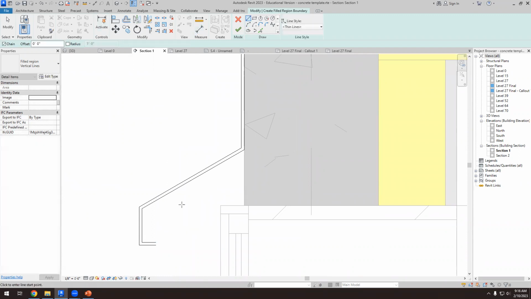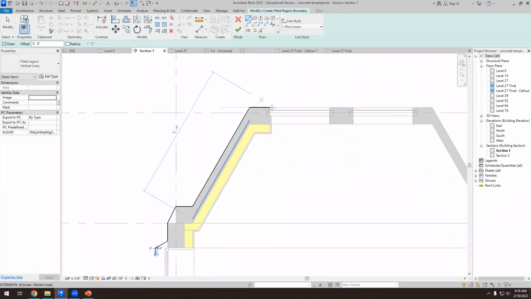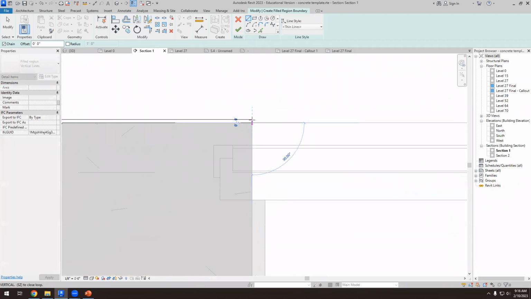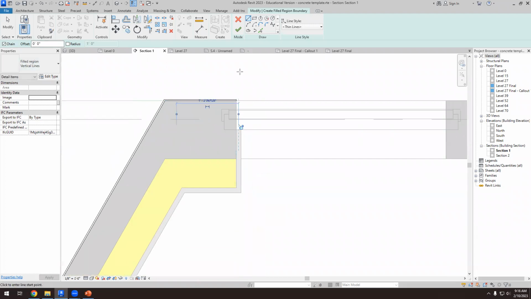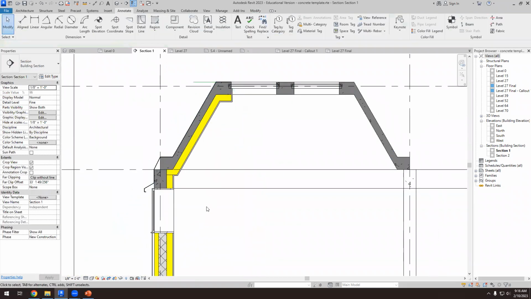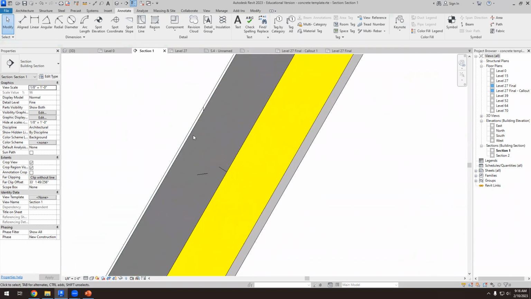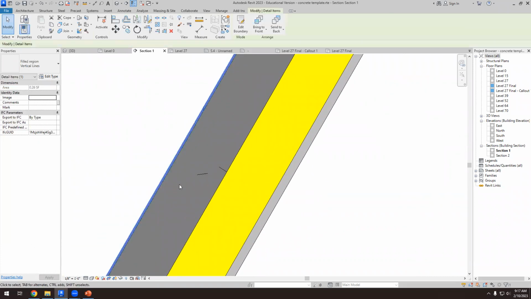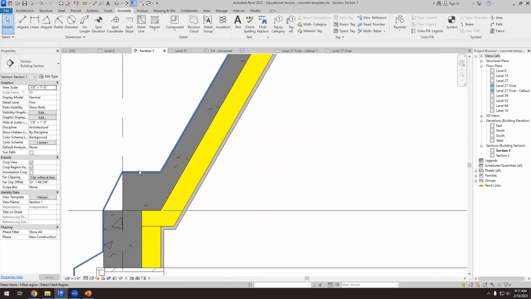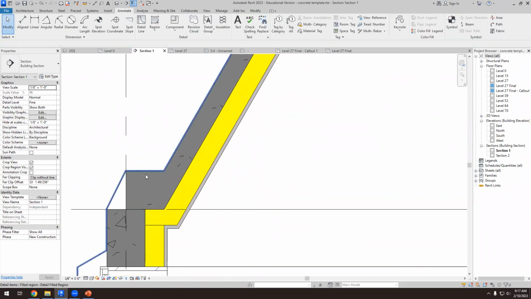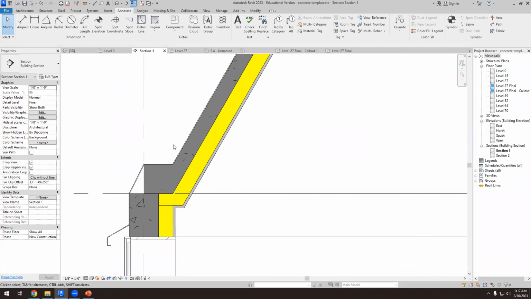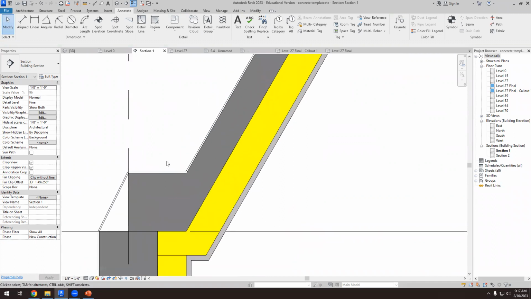And now I have to close the gaps here, this one, and this one. So now I have covered the concrete with this metallic element. And the important thing is that this is continuous, so the water goes out.